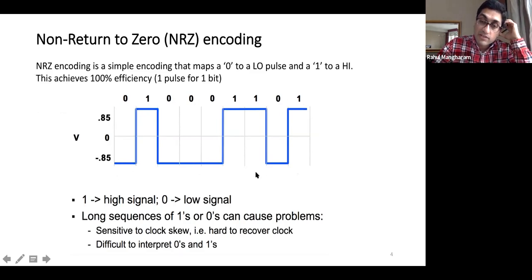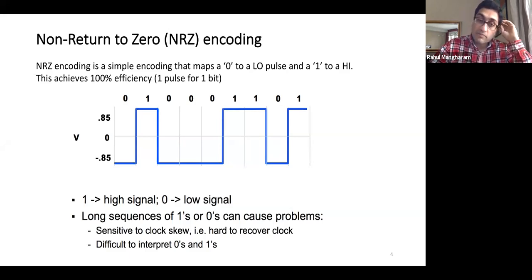When it actually goes across the line, it is being sent as an analog waveform, which is some kind of approximation of this digital signal. It could be taking some time to rise up here, taking some time to fall from 1 to 0. It's not going to be instantaneous like that, right? Because there is some kind of impedance and some kind of inertia in the actual medium that does not allow you to do an instantaneous change in the energy state of the medium itself, right? But very simply, a high signal is a 1, a low signal is a 0.